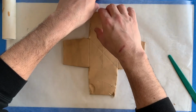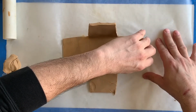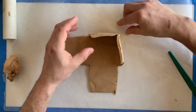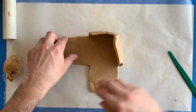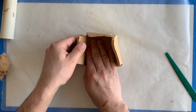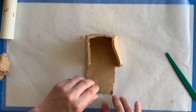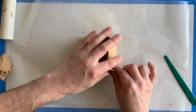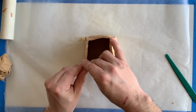From here, all I'm going to do is lift up my four sides. Okay, so I'm going to lift up one side here, lift up my other side here, right? Bring them together right in here. Okay, and all I'm going to do is go ahead and pinch on the outside here. All I'm doing is pinching on the outside. I'm going to lift these up here. Going to pinch on the outside. Okay, going to pinch on the outside. All right, pinch on the outside.